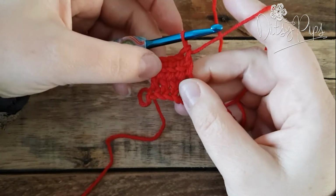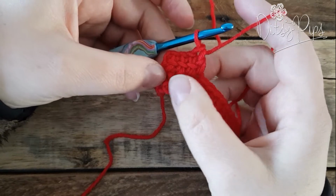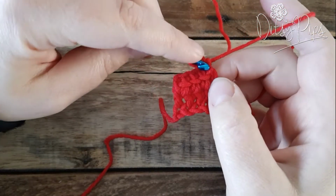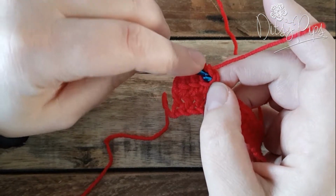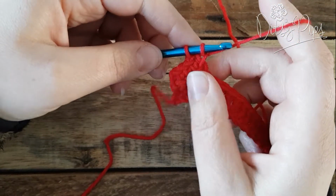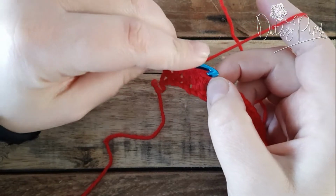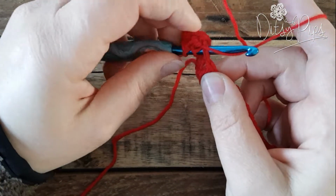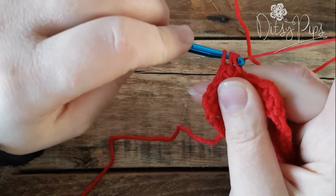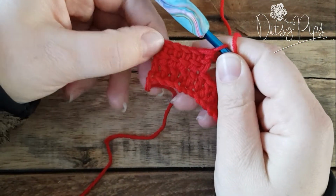Let's do another one. So if I straighten this up a bit, you can see you start to form this nice line across here, and here's the next bar. So under there, yarn over, come back through, 2 loops on your hook, into the top of the stitch from the row below. Don't yarn over, just go straight in, yarn over, come back through. There's 3 loops, yarn over through 2, yarn over through 2. And that's all there is to this stitch.